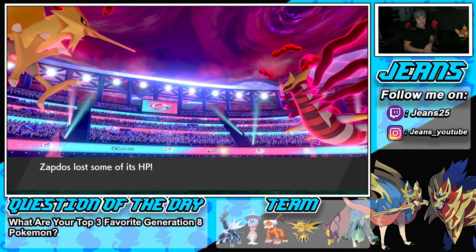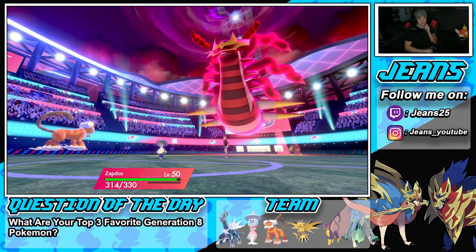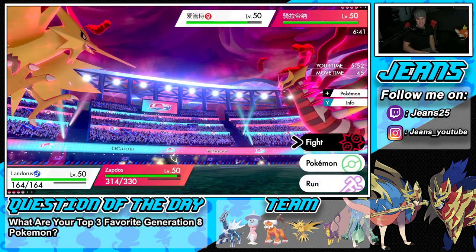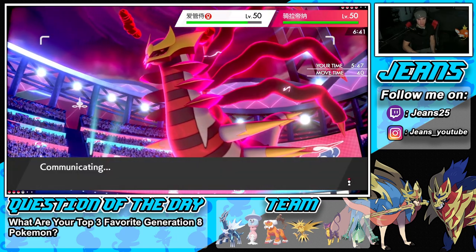Make it happen, dude. There's no way you're going after my Zapdos. He goes for Phantasm. Let's go. Big dodge there. Big time dodge. We could go for the Lightning again, which I think is going to be our play.